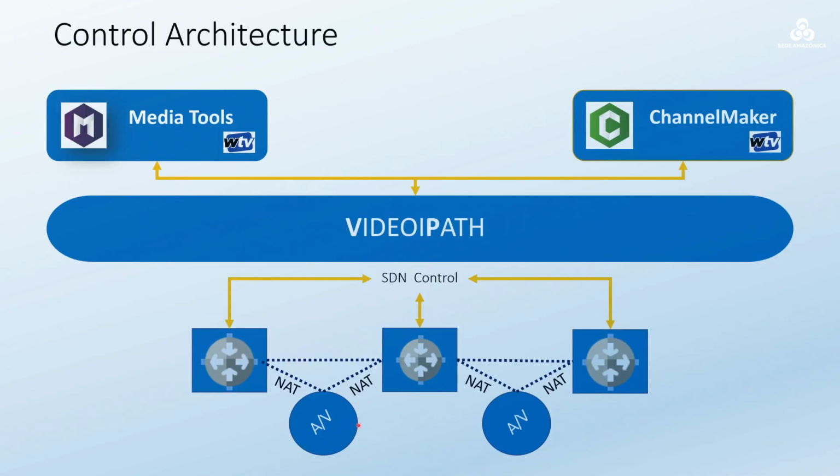And then we decided to use NAT instead of NMOS. When we started to create our system, NMOS was not ready yet, or almost all the suppliers didn't have NMOS at that point, and we changed everything for NAT. It's better for us because we had an issue with clean switch, and with NAT it worked instantaneously. It's very nice. Then we have Video iPath as an orchestration from Nevion, and Channel Maker and NetMedia tools from WTVision that do the channels and create all the situation there.